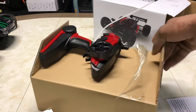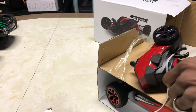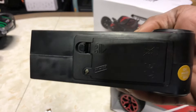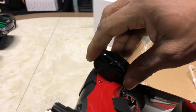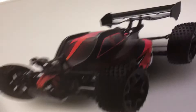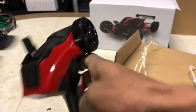Here's our transmitter — they got this guy secure, no whoopsie daisies during packaging. There's an on/off switch there, we already know we need two double-A batteries underneath. Look at that — you can hear the bang-bang steering. There's an LED indicator right there. It looks pretty nice and it matches the car, which I love. I'm not sure if it's going to be proportional throttle or not, but the transmitter is not too big and bulky and fits pretty decent in the hand.